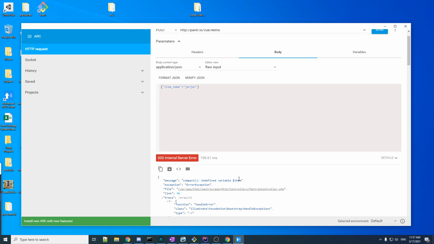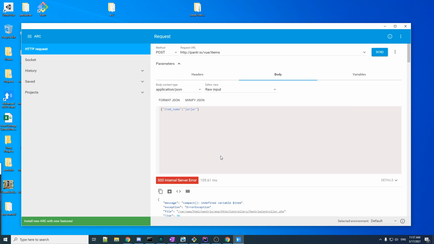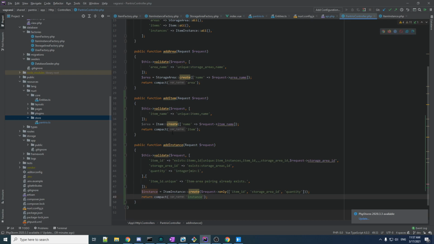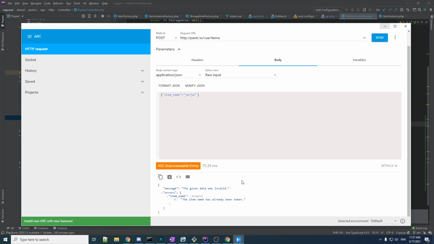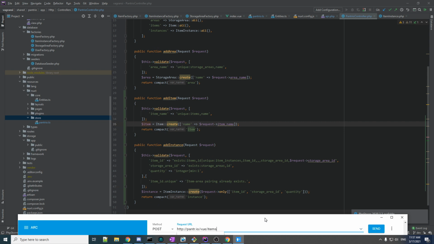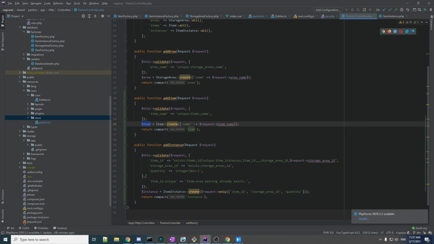Undefined variable item. Okay, well, this is why we test things, right? Item name jar jar view items post. Okay, so everything seems to be checking out on this end. Undefined. Yeah, okay, well, this is why you test. You don't test everything together. You test in as small parts as possible because you never know. There you go. Given data was involved. Yeah, so because we hit an error trying to assign here after we've already created it, it now exists in the database.